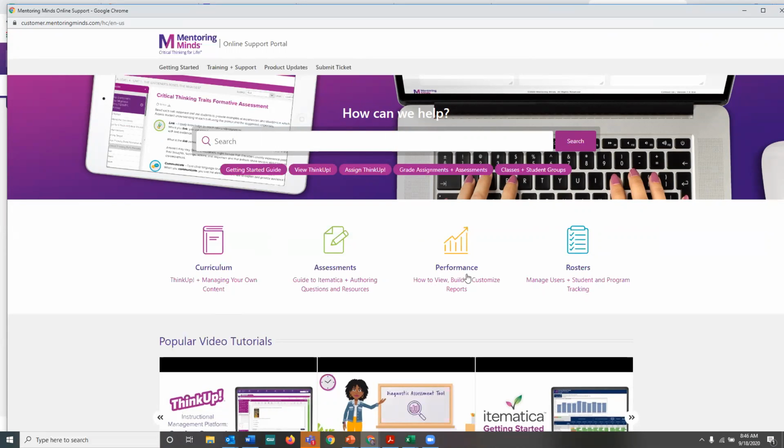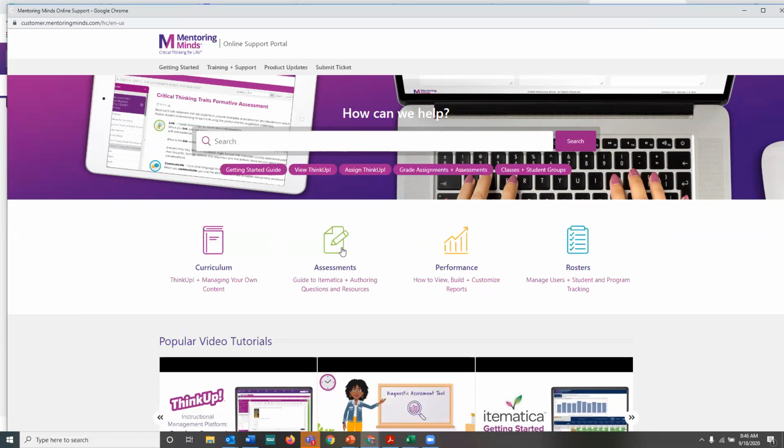Performance is for building reports and the reporting and analytics side of things. Not sure how much you guys intend to use that, because I'm sure you have a data analytics platform and gradebooks and so forth, but anything that is being administered through the platform and Itematica does allow you to report and do analytics within the platform. And then if you have an issue where you need to correct a roster or group some students together of that nature, you can go under the roster section. And again, those are also in the Walk Me, where you can get those click-throughs.